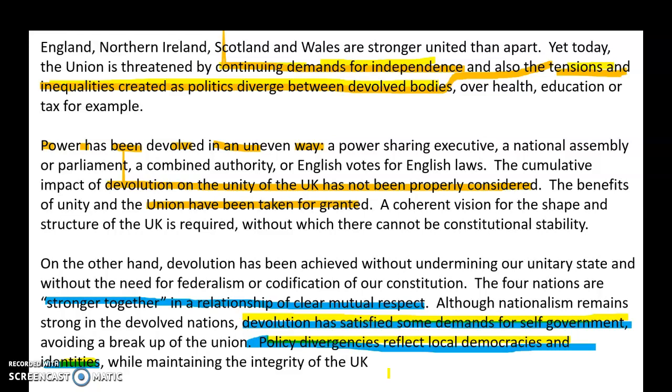So let's write a paragraph, using the source. Now, there's two things that you should not do with a source question. One is to ignore the source and use different arguments. So if, for example, you wrote a paragraph about financial devolution and the Barnett formula or something like that, you would get no marks for it because it's not an argument which is in the source. Secondly, don't just rewrite the source, which is what some people do, in a more mangled form of English. What you need to do is to use your knowledge to evaluate what the source is saying.